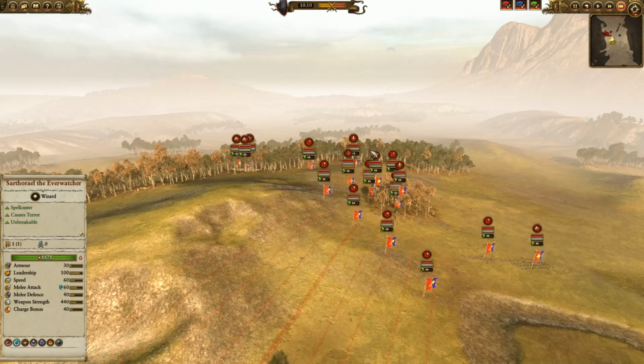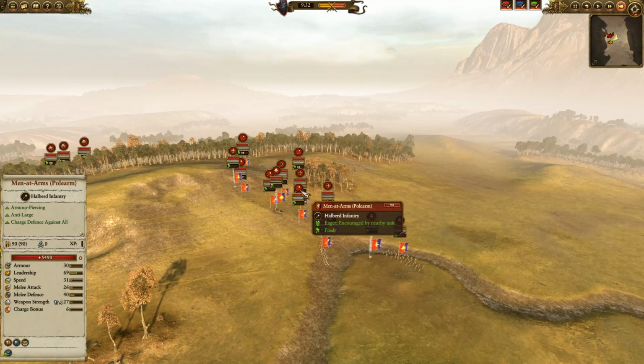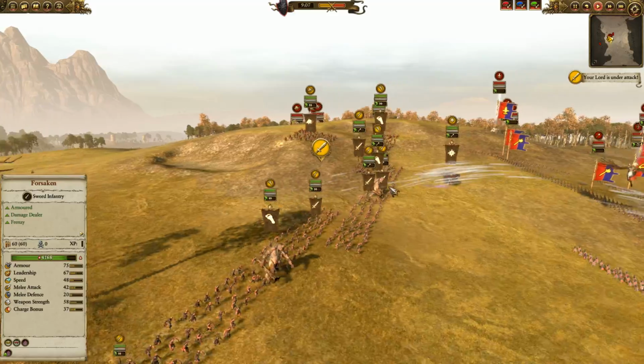So I mean, you got Leon Kerr and his 2 paladins in the goon squad. You got 4 knights of the realm circling around, line of halberds, backed up by peasant bows. What do you think the EverWatcher is going to do to these peasant bows? Now they fire at the Forsaken and the Giant.